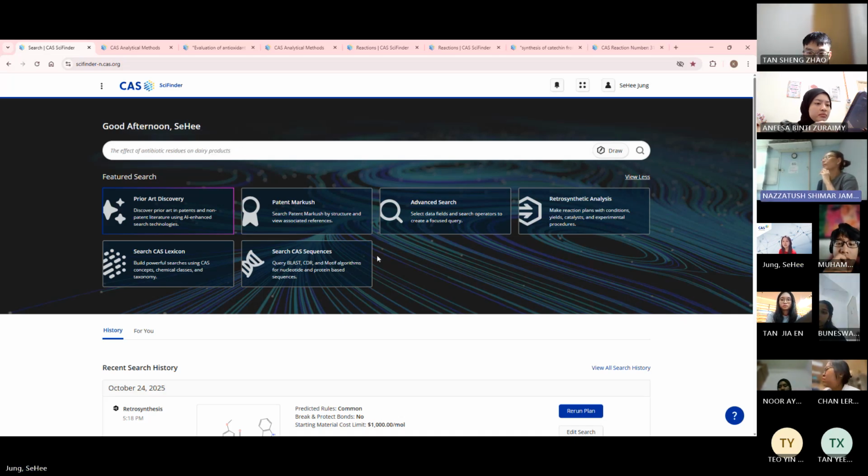And not only that, when you're given assignments, especially on catalysis, anything that requires a lot of case studies and recent research works, you can always use SciFinder to find the references.